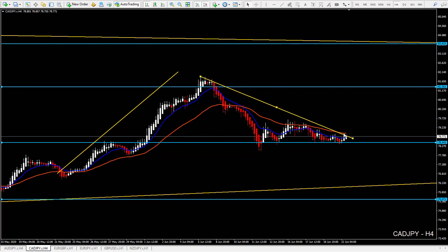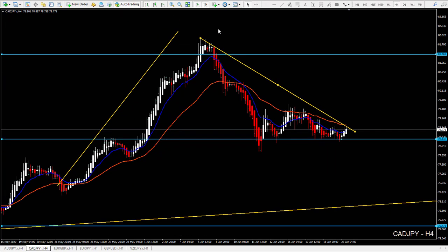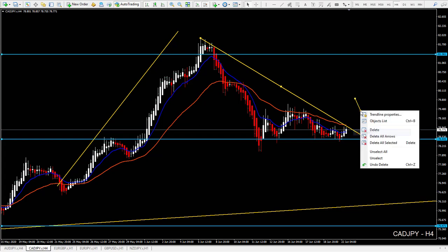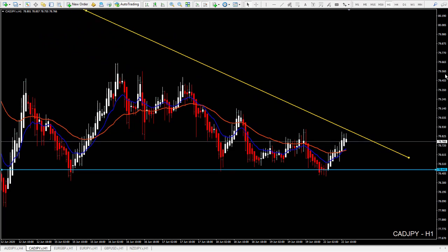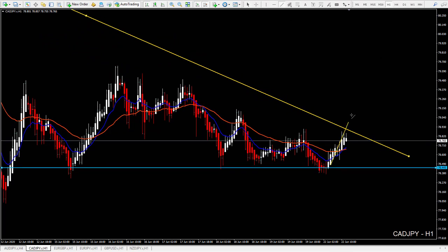Also here on the 4-hour chart, let me change a little bit this angle. This looks really nice. Yes, so here we can wait again for 4-hour chart 1 to 3s, or we will say, okay, we go to the 1-hour time frame and we will just wait for a 1-hour chart long 1 to 3 here. Yes, this is really a good option for now to get, yes, this long.